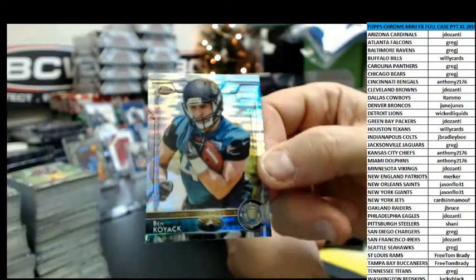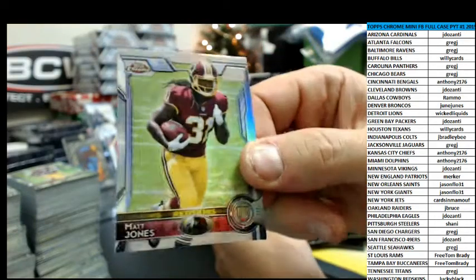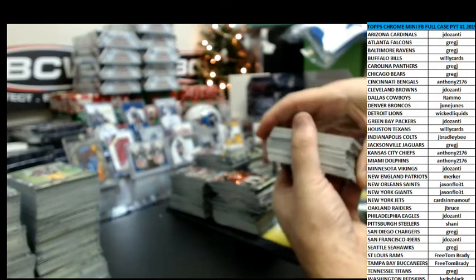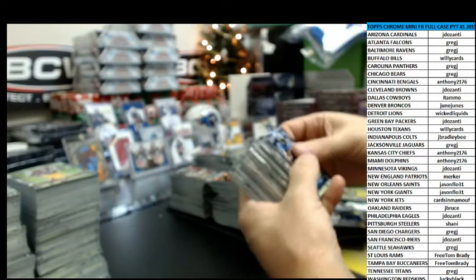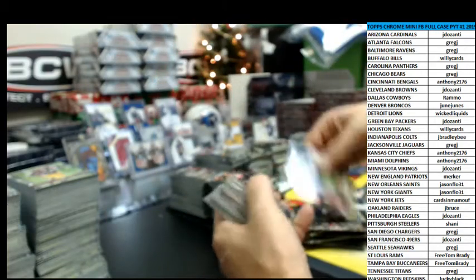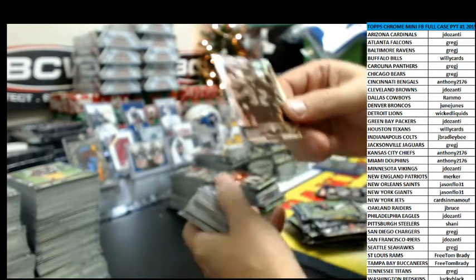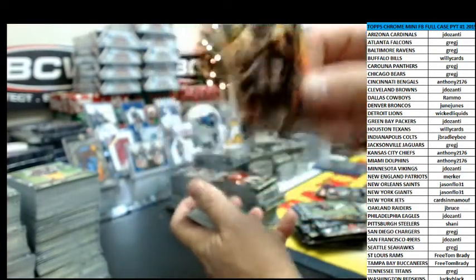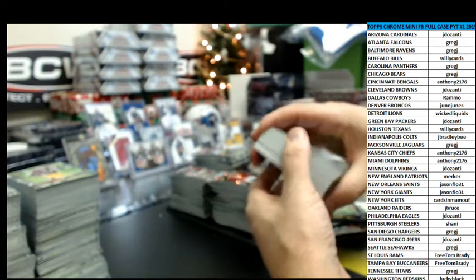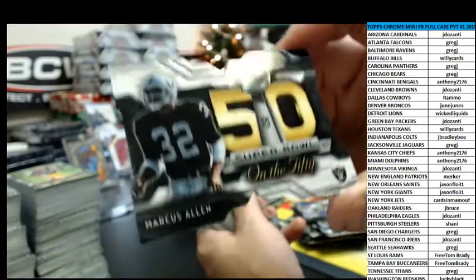Ben Koyack, Pulsar Refractor for the Jags. Matt Jones, Refractor for the Skins. Kevin White, Super Rookie for the Bears. Gronk for the Pats. Dominique Brown for the Bucks. Hey, free Tom Brady. Is that true? Is that game really going tonight that you thought you saw? Or was it like an ad on DirecTV?